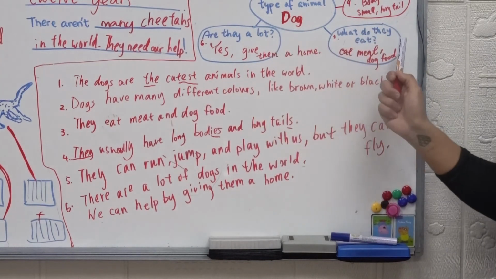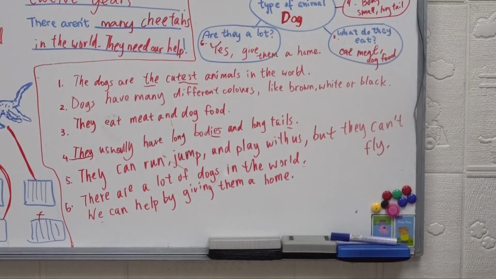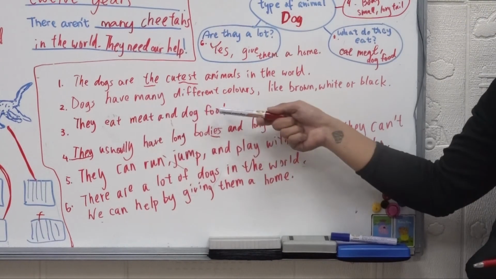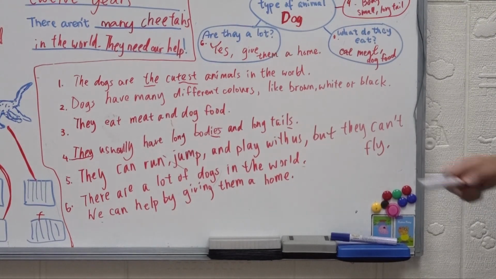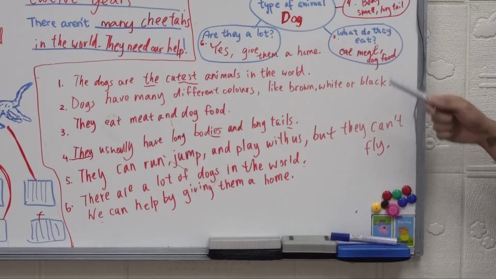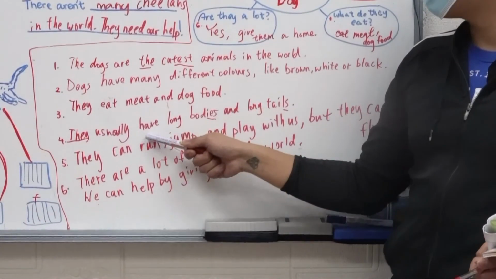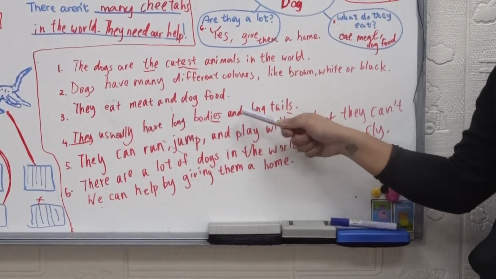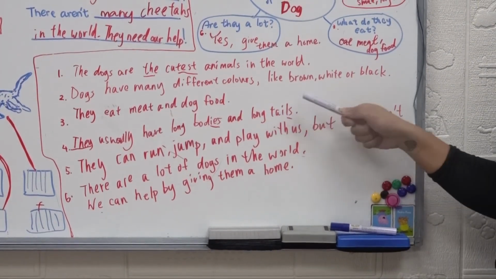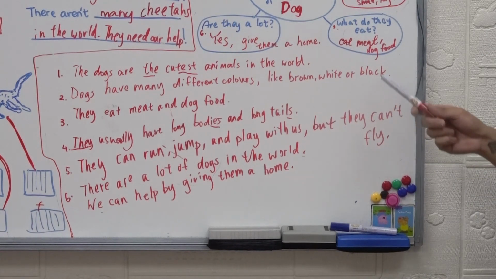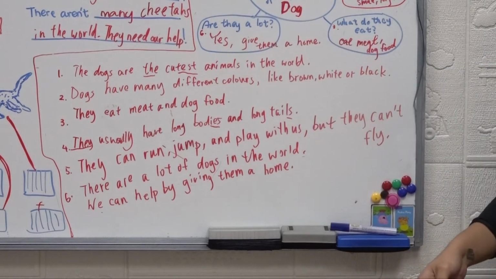And then what do elephants eat, right? What do they eat? They eat some peanuts, maybe some leaves, okay, some grass, okay. So you can say they eat some peanuts, leaves, grass, and some fruit, right? And then what is their body like, right? What is the body of an elephant? Very big, right? What do they have? Long nose and big ears, right? So you can say they have big bodies, long noses, and big ears, right?